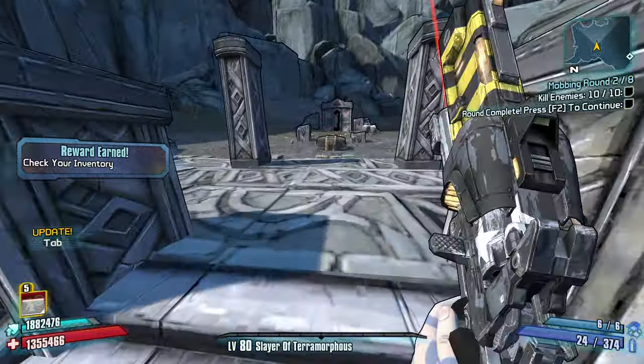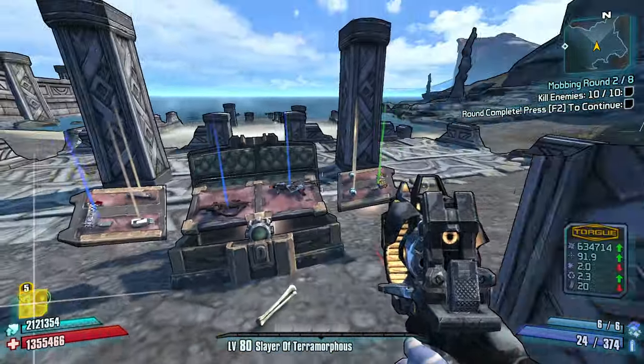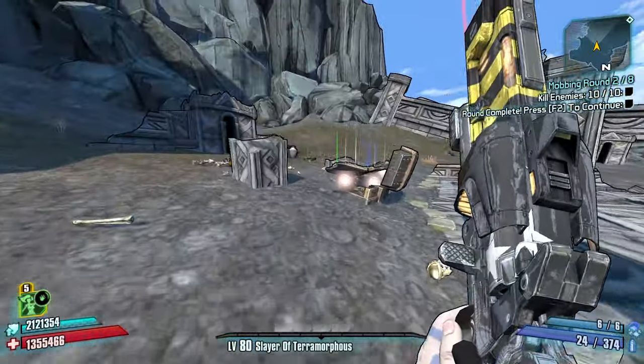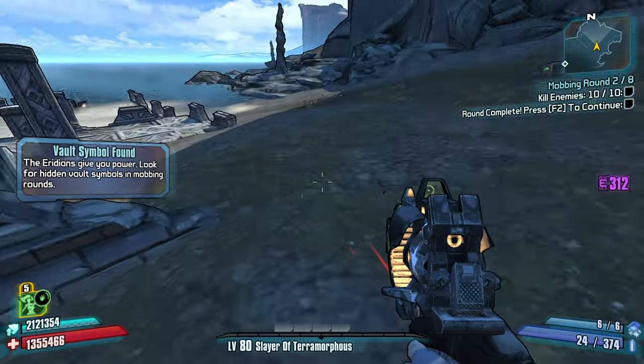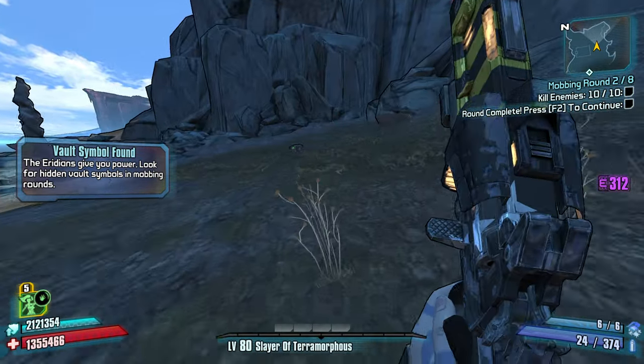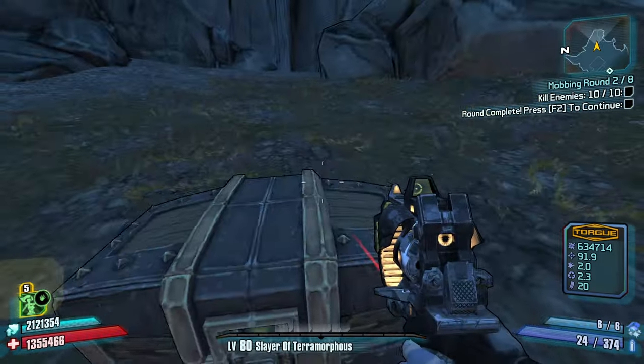Because we can get access to a Tiny Tina class mod here. And the Borderlands symbol is around here somewhere. It's like on the side of one of these buildings. Yeah, right there. Okay, there's mouthwash. If we get toothpick, I'm down to run it back. Definitely down to run it back.